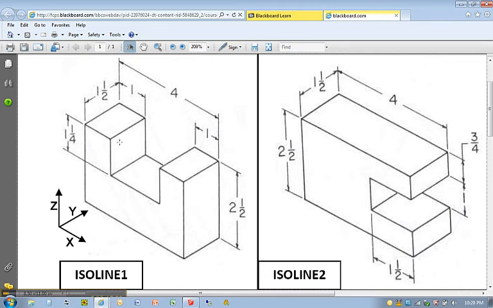So once again, we have an object that's 2.5 inches tall, as you can see here. This is a length of 1, which is telling us that there. This is also a length of 1. This is once again a height of 2.5. And we know that this is 4 inches long because of the number here.